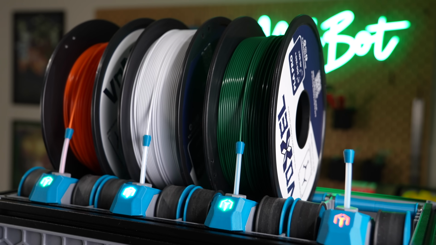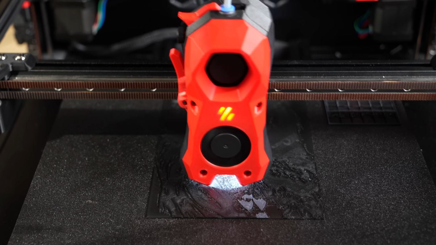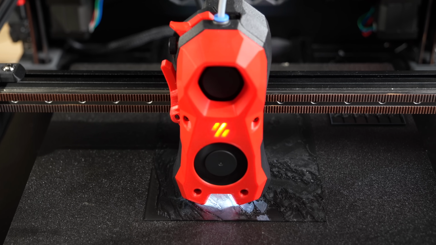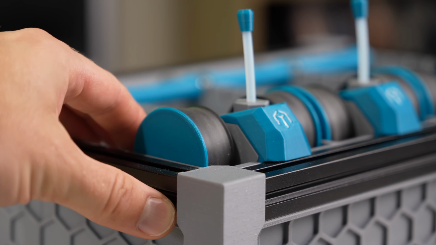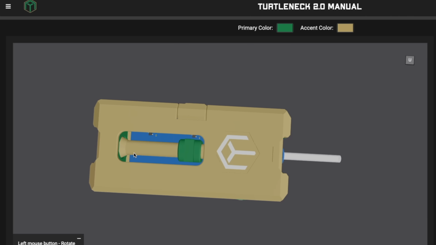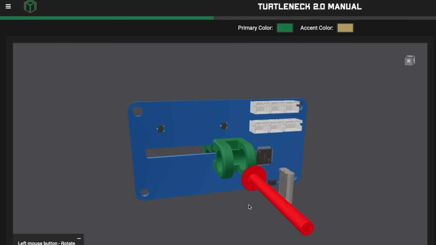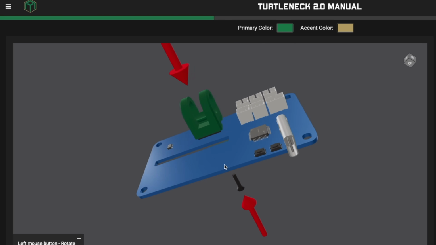It's been super exciting to see this new era of filament swapping and tool changers, and because it's open source, it's only going to continue to evolve. Even from just the short time between when I built Box Turtle until now, there's been a new buffer release called Turtleneck 2.0, which has some additional features thanks to its use of Hall effect sensors and additional expansion ports.